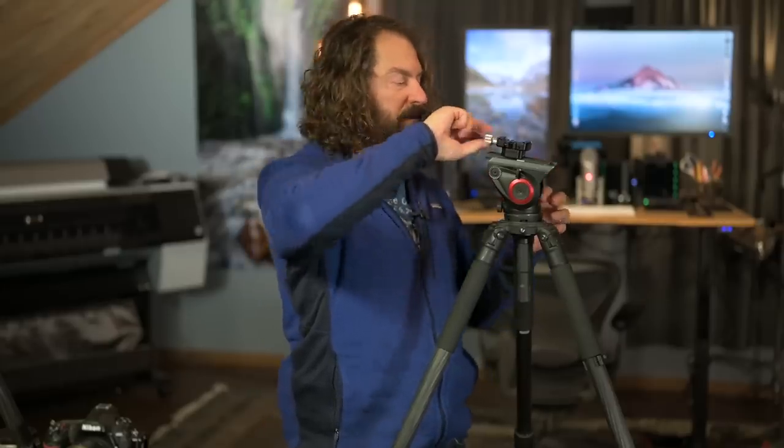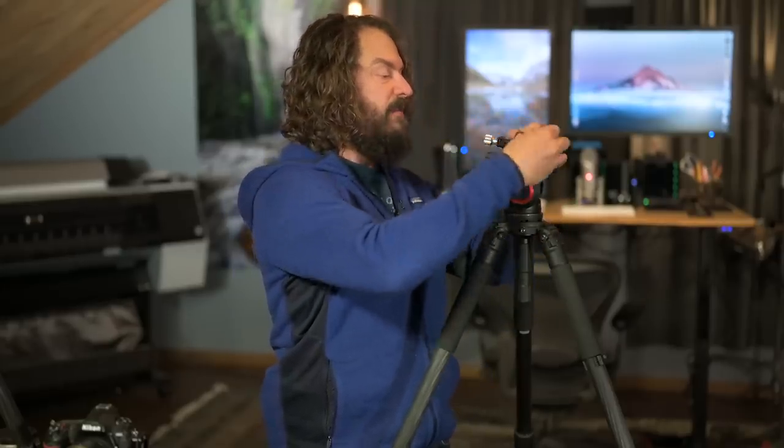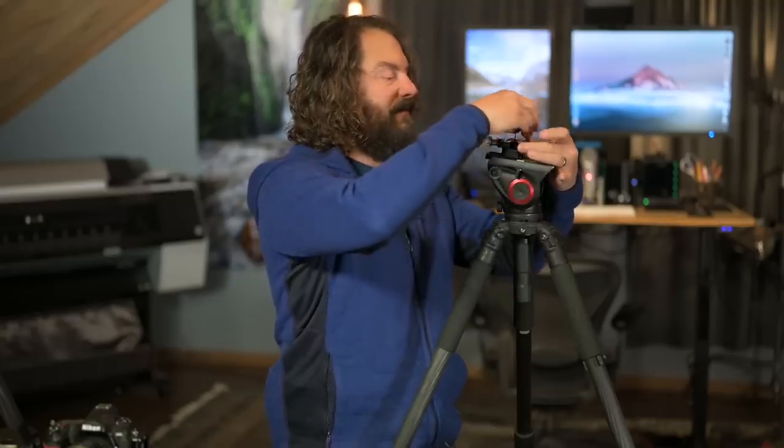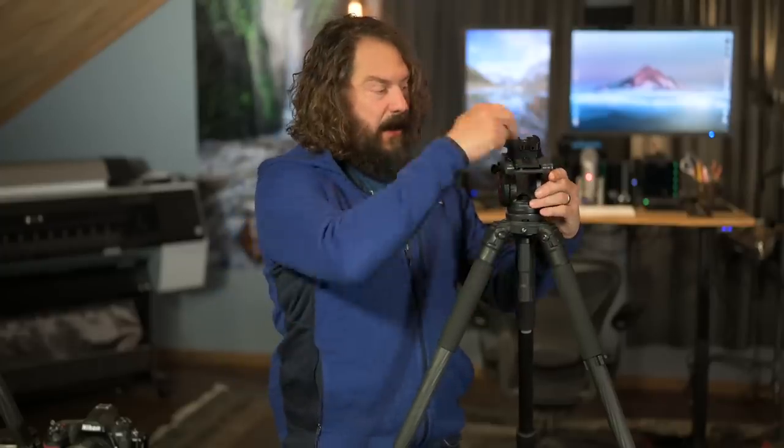You've got this nice Kirk one twist clamp. But if suddenly you wanted to switch and use it another way, you could just loosen that screw without even taking it off. As you lift it up, it'll just turn, drop back down into its square point, boom, and all of a sudden you've got a long orientation.